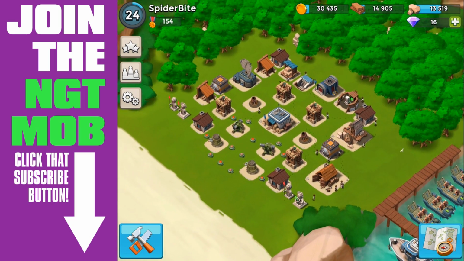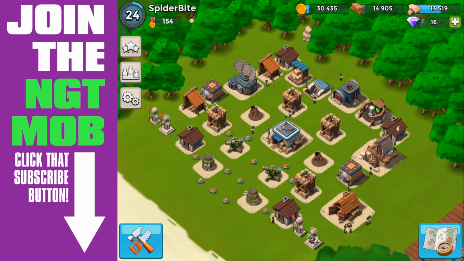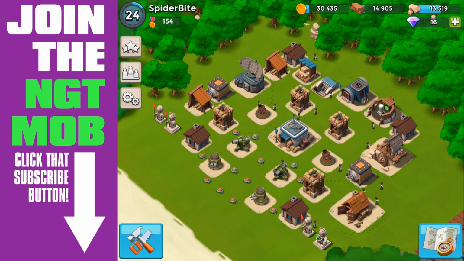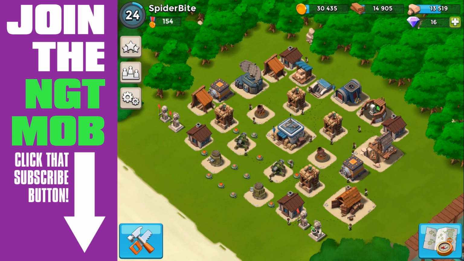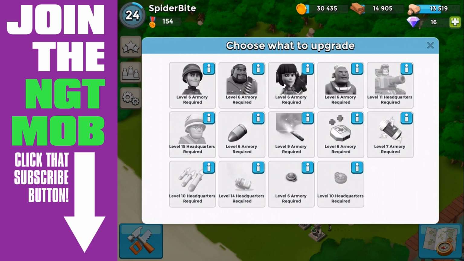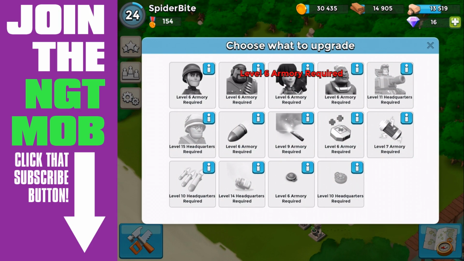Now, as far as taking a look at what you do on HQ8, because I didn't cover this when I started my headquarters on this level. What do you build first? What do you upgrade first? So one of the first things that I look at when I get to a new HQ level is my armory. Armory needs to be upgraded in order to do any troop upgrades, and it costs gold to do all your troop upgrades. So I need level 6 armory required.